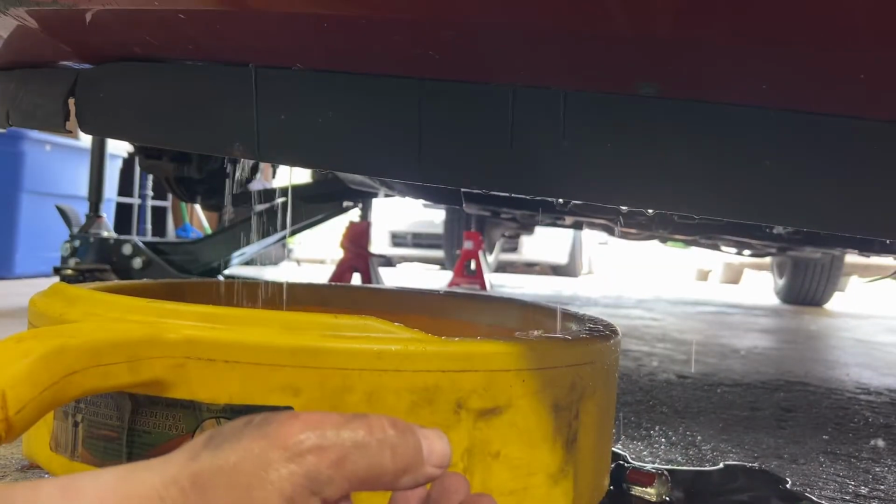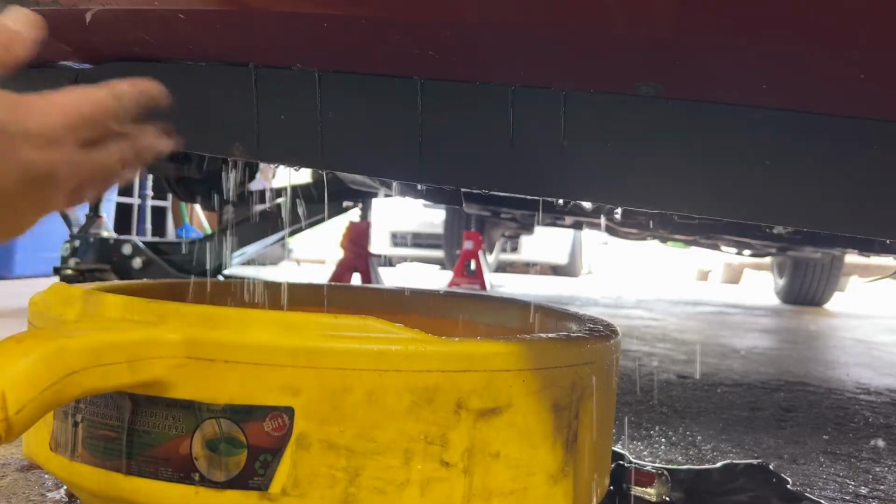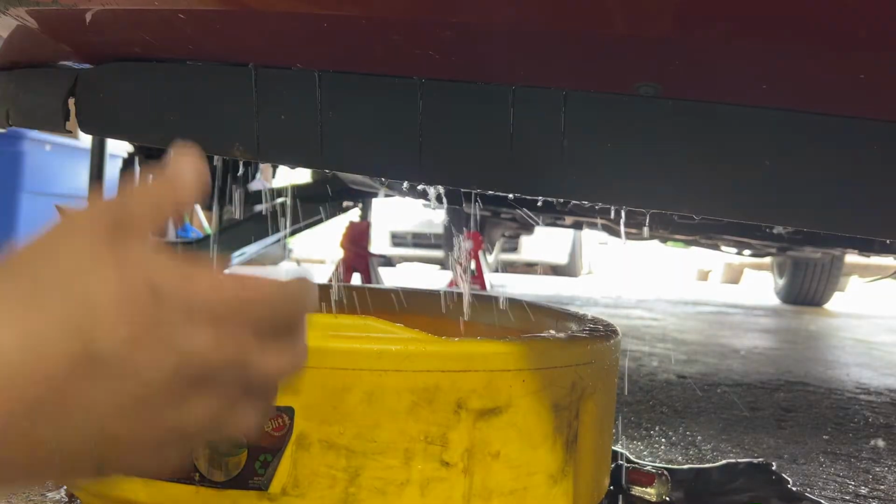And then just make sure you clean everything up, because this is actually poisonous. It's toxic. You don't want it all over you.